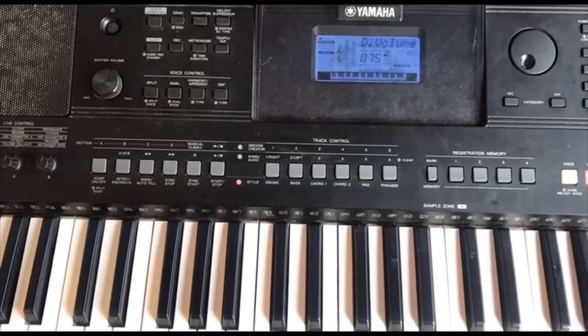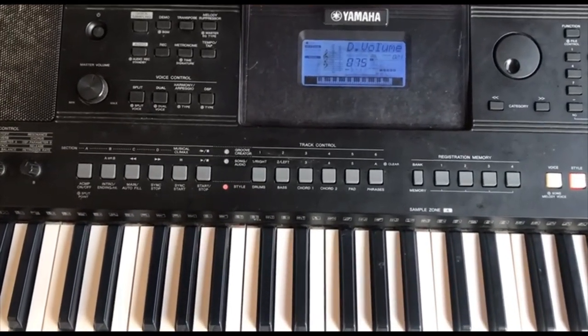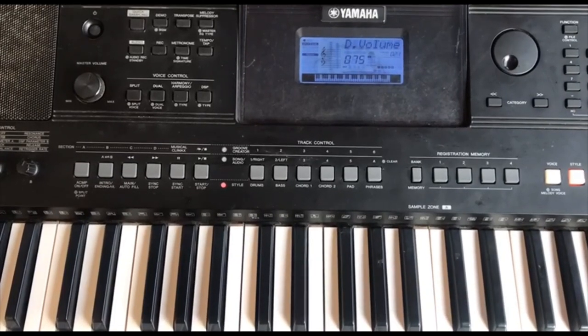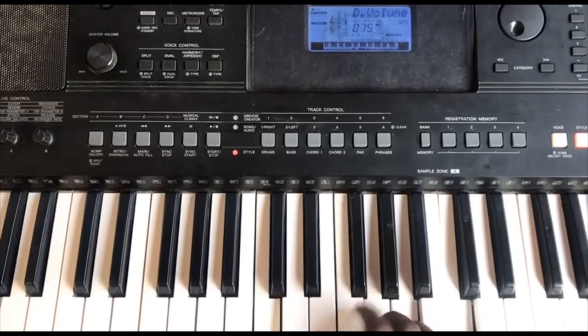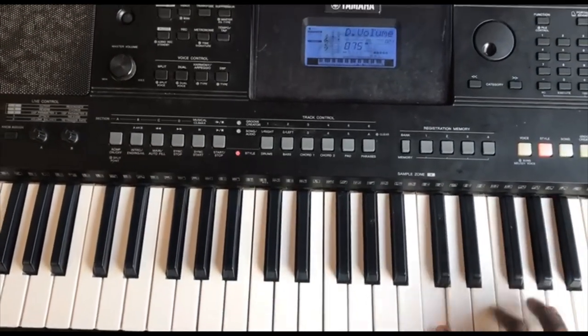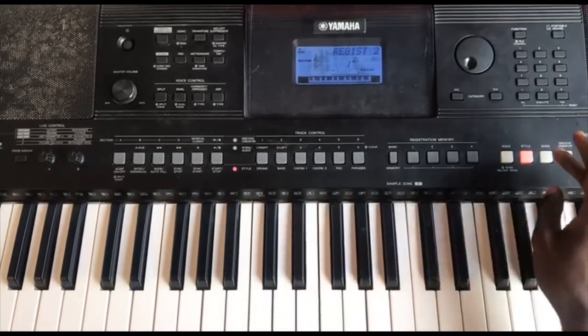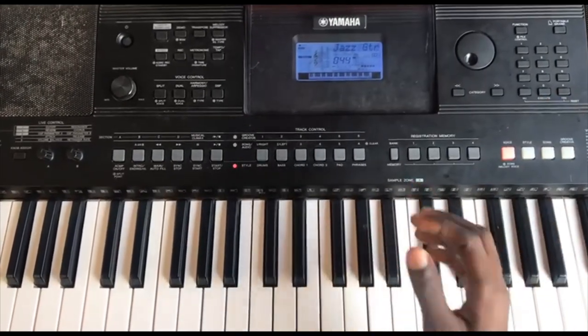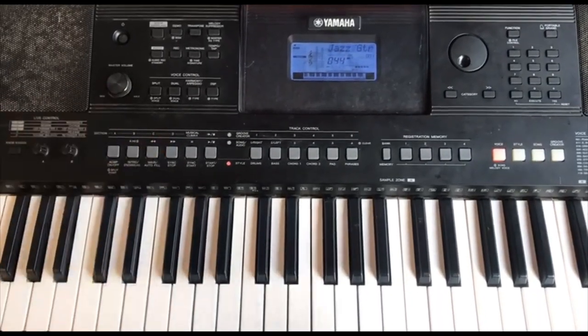In today's lesson, you will learn how to play Sumina So by Yaw Sarpong, live session with Francis Osei. It was played in the key of D, but we've transposed it to F. It starts with a guitar, and I think they used the jazz guitar, or clean guitar, so it sounds very smooth.